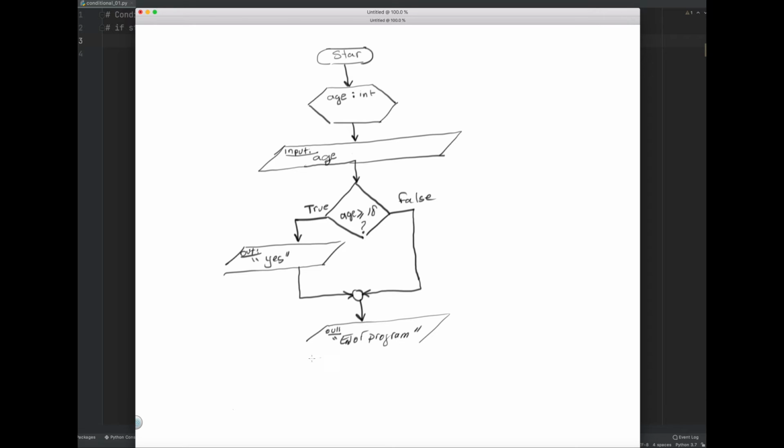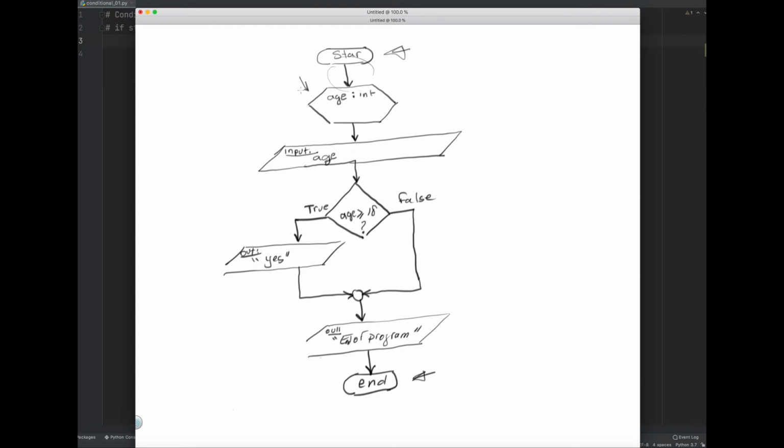And this will be the true terminator for the flow of the program itself. So remember, we start here and end here. We have flow lines that indicate the direction in which the logic is implemented.